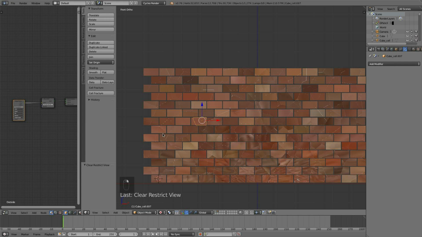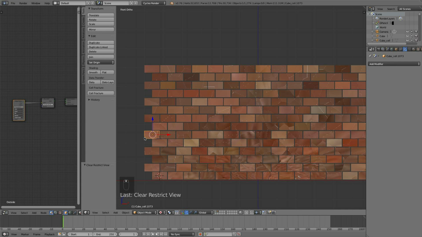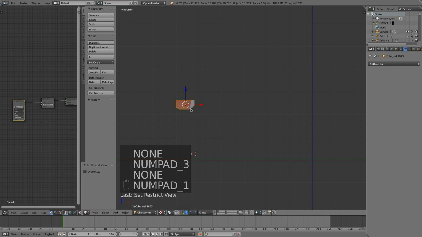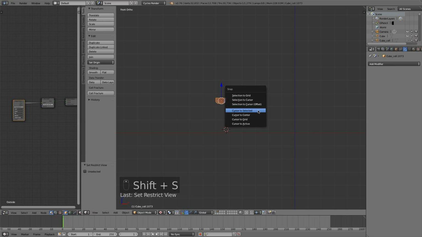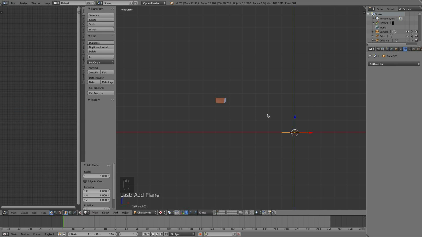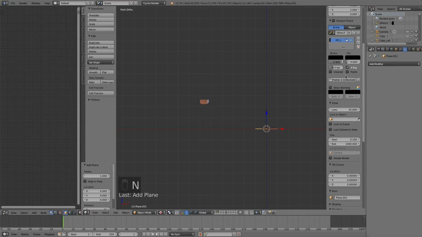It seems like all my bricks are nice and shattered, but too shattered. Nah, it'll work fine. I'll just grab this one here, Control I, and hide everything else. So this should have enough faces on it that I can work with it enough to get the job done. Okay, so what I'm going to do is I'm going to go to front view here, and I'm going to go Shift S, cursor to center, and add in a projector basically. It's just going to be a plane, but it's a fancy word for a plane. And I'll name this object real quick. It's called plane, but I'll name it proj for projector.